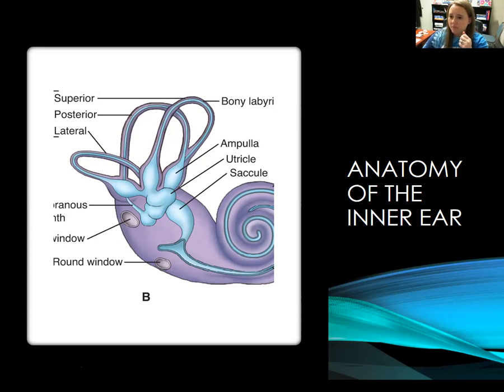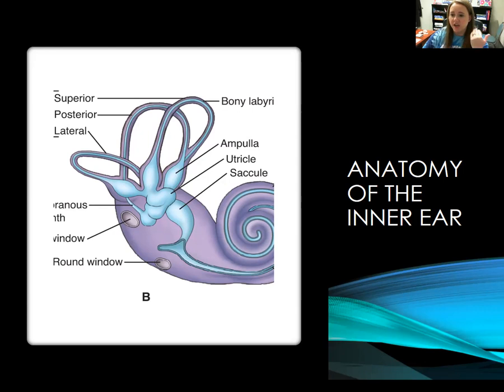Okay. So we have the 3 semicircular canals, the posterior, superior, and lateral, and these contain sensory receptor organs that are arranged to detect rotational movement, so when we move, and are stimulated by changes in the rate and direction of our movement. And then the organ of Corti, which is also referred to as our end organ for hearing, transforms mechanical energy into neural activity. That's what sends the impulse to the brain so that we hear the sounds, and it separates sound frequencies as well. So basically that's just a crash course. You should know that, but review it so you have an understanding of some of the disease processes that we're going to talk about that you need to know.